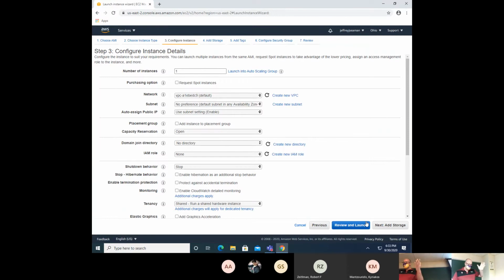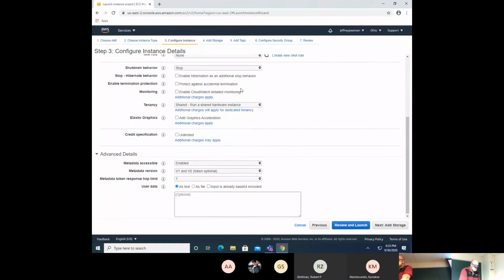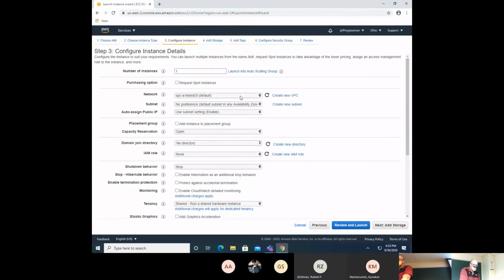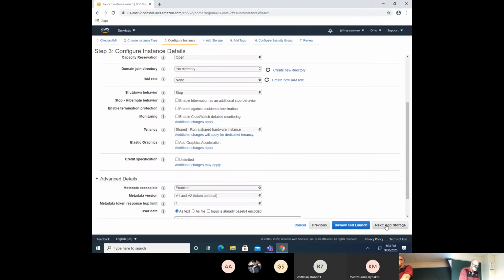Anyways, I just wanted to share that with you. These instances right here, it just tells you can put as many instances as you want. This stuff I'm not going to change. I'm just going to leave it as is. You can create something else, but I don't need to do that.